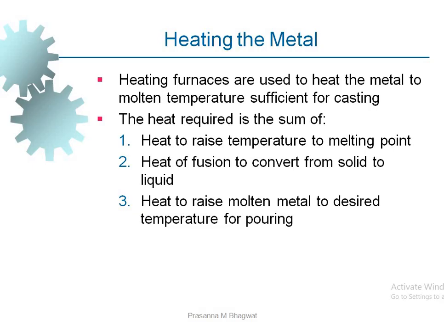When you start the furnace, first it will raise the temperature so that the material inside the furnace starts heating up and gets converted into liquid. Once it reaches the melting point, the melt has been prepared, and then it is heated again so that it has that mold running capacity. So the molten metal is heated again to a somewhat higher temperature, so that it can sustain its temperature.